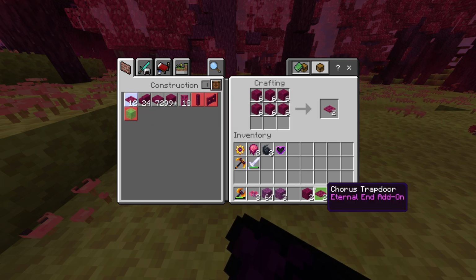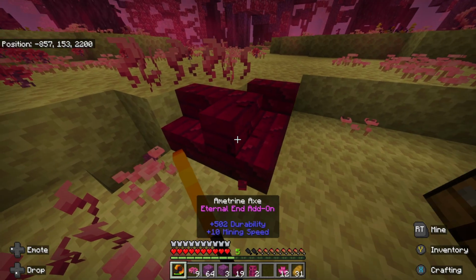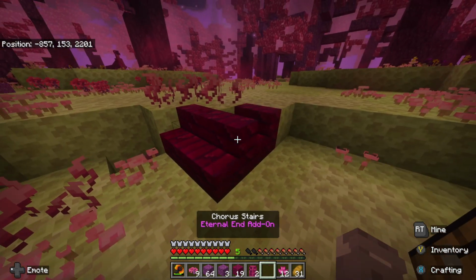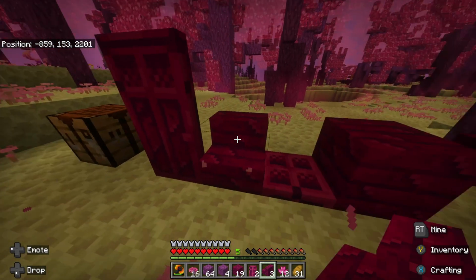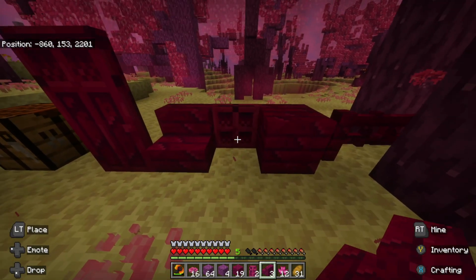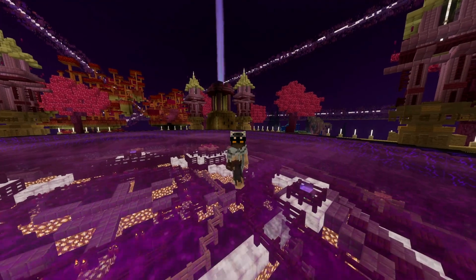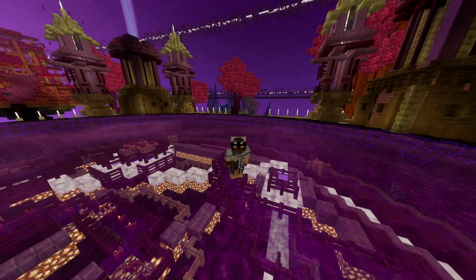But my one complaint with these and all the other Eternal End woods is that even though they look like vanilla blocks, they don't behave like vanilla blocks. For example, the stairs won't round a corner or blend with each other, and the doors, even though they look like they have a gap in the design to be able to see through them, you can't. It's not a huge deal, but it's something that I noticed while designing the stage for this video, and something I'd like to see updated in the future.